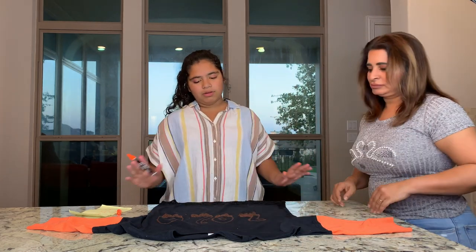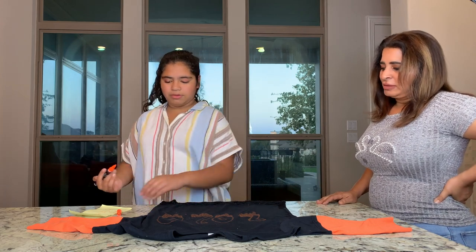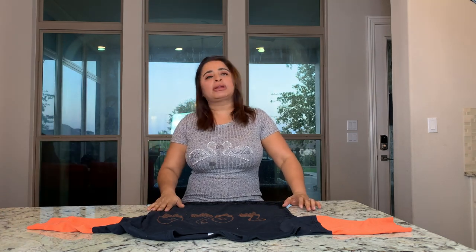You could even color in the whole letter if that floats your boat. But we just like the drips just as is. So I have to let this dry. And once it dries, we will model it and show it to you.